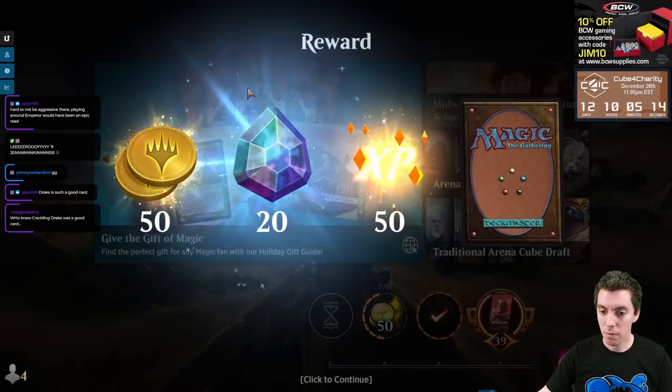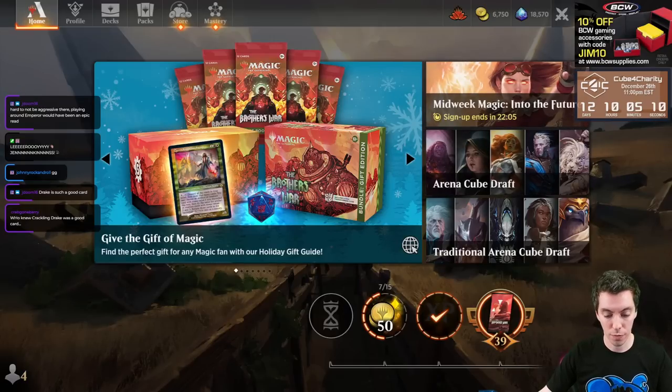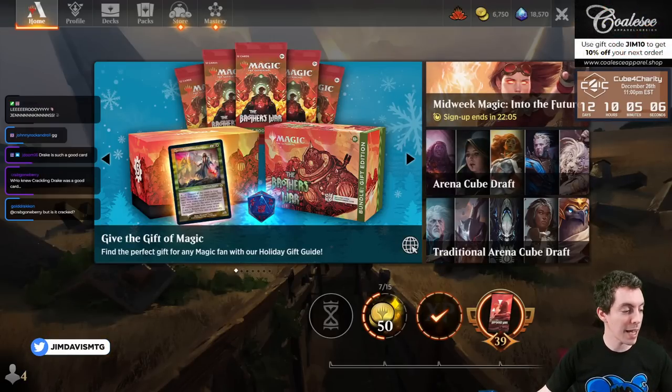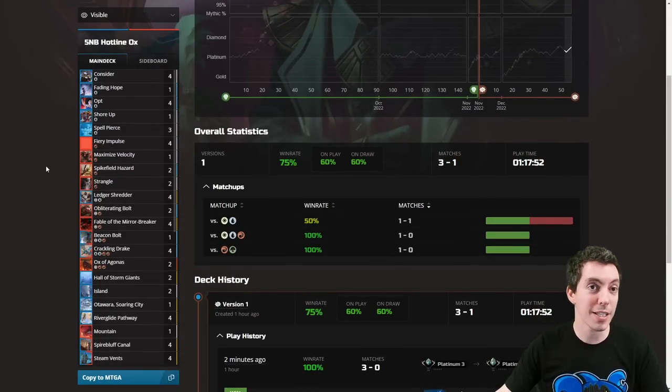And let's take a little look here. We got a Kessig Wolf Rider. That's great. Very important for us. Let's hop on over to Hotline Ox. The one loss here was a miscue. I queued into the historic cube box. So we went 3-0. And honestly, the deck felt pretty good.